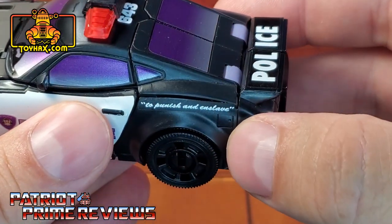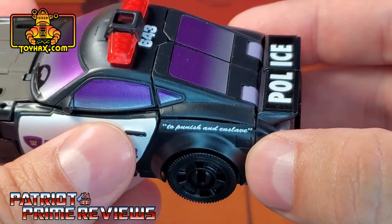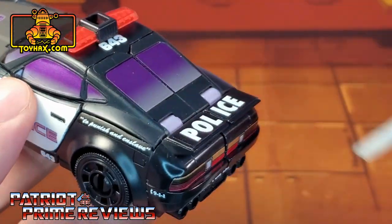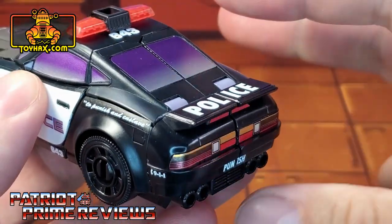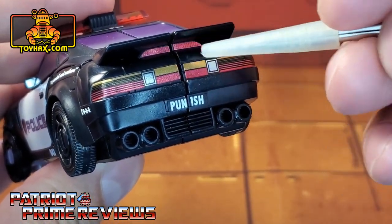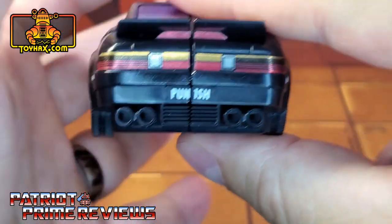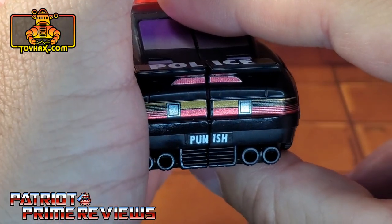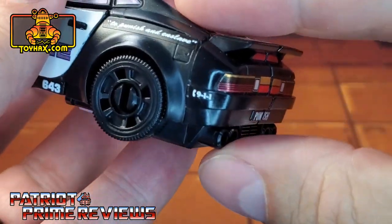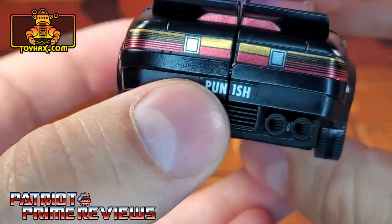Along the side here, you have Barricade's trademarked "to punish and enslave," a 643 right up here behind the light bar. Police on the spoiler. On the back of the vehicle, you've got the third brake light, tail lights all the way around, a vanity plate that says punish. There's also one that says police, and you've got 911 here on the side with the little symbol of a telephone. Does everybody remember what one of those looks like?